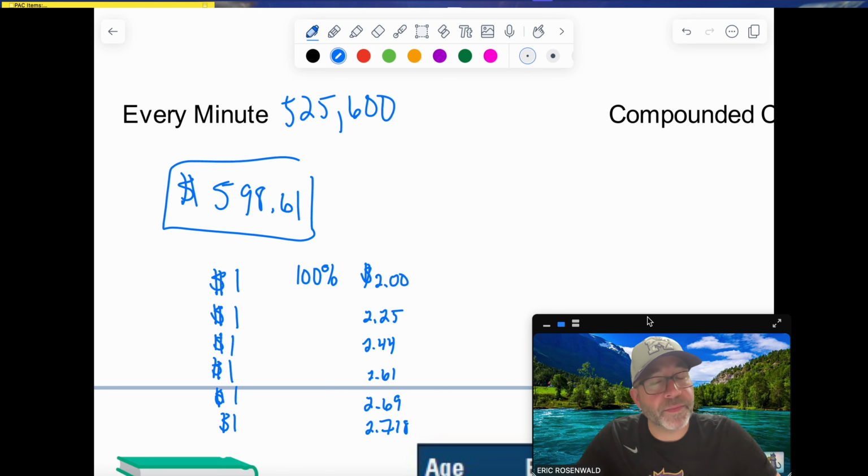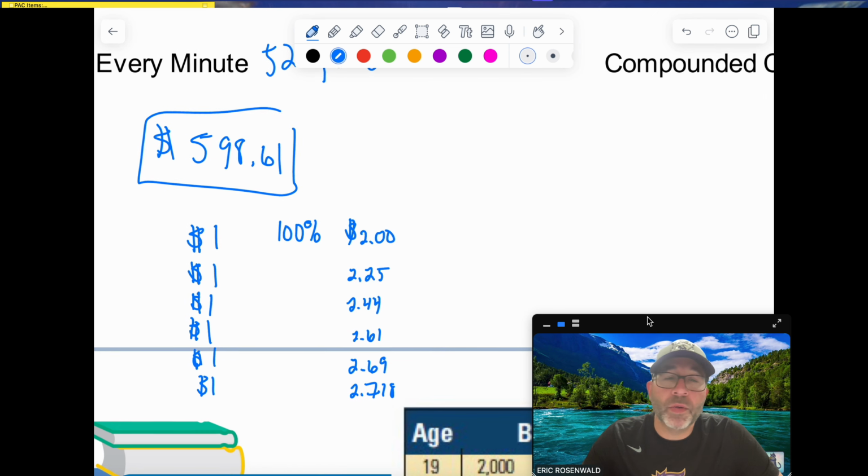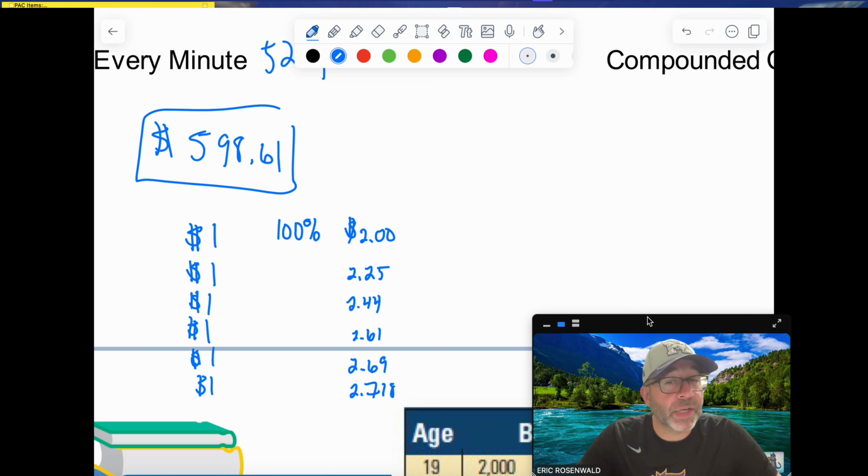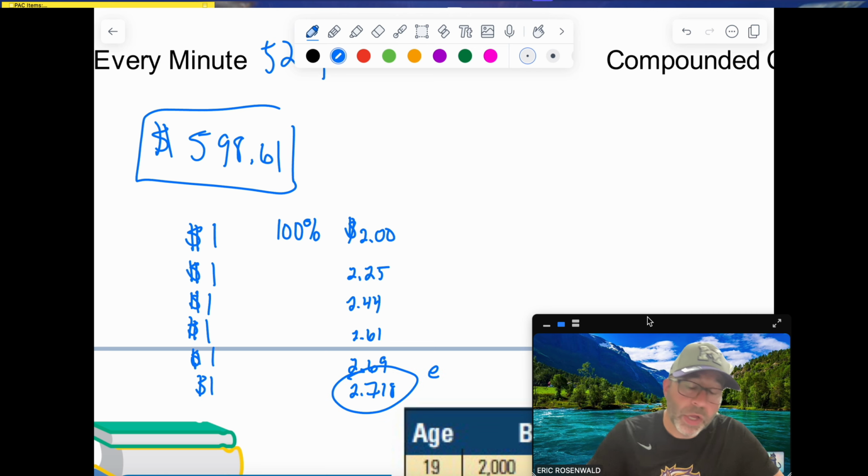That's an interesting value. That is a very wildly popular value. Not as popular as pi, but it's a very popular value. This value is what we call e. So Bernoulli was the one that discovered this, and Euler was the one that actually coined it as e. He probably used e because it had to do with his name, Euler.